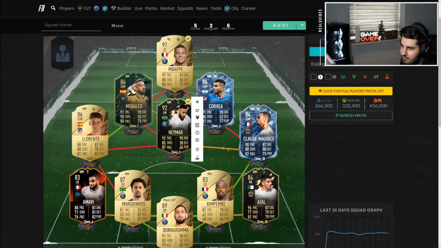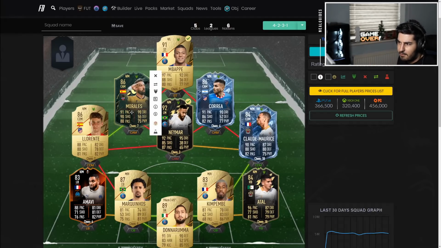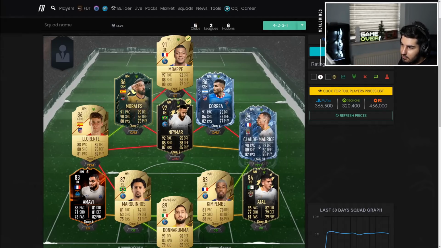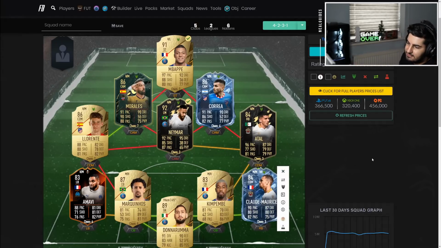Now the way that I'll do it is like this, because now you've got two of the best LAMs and RAMs in the game, Correa and Morales, and you've got the best CAM, and you've got Mbappe up front, one of the best teams. And what you can do is swap these guys around. Play Atal in centre mid and put Claude Maurice at right back, and Atal becomes attacking centre mid. So you've got two top tier centre mids, with Llorente, one of the best gold cards in the game.